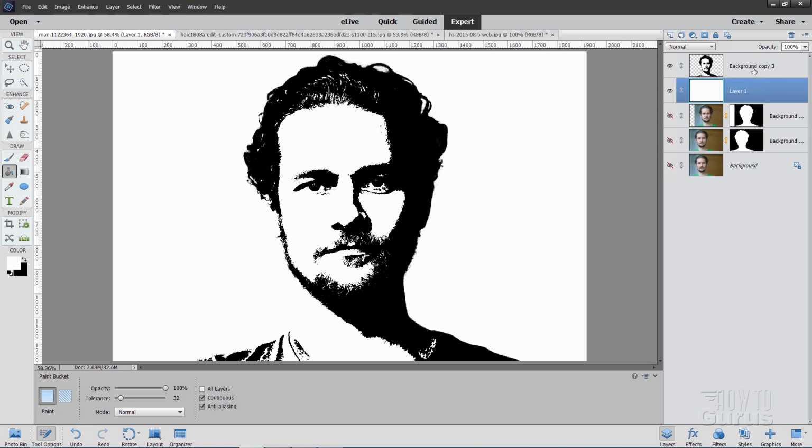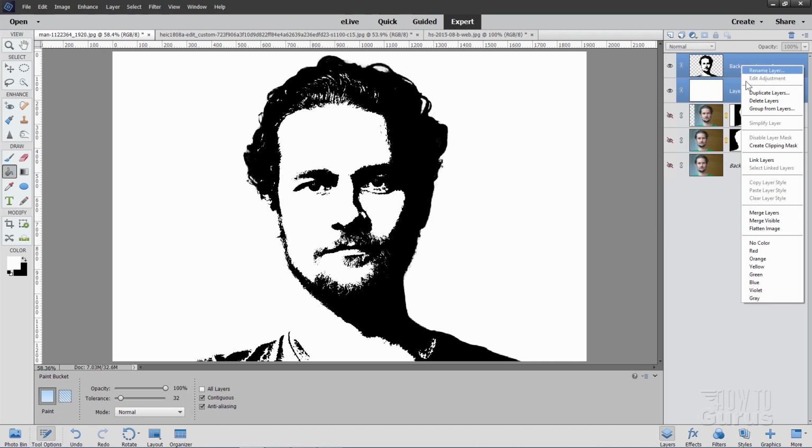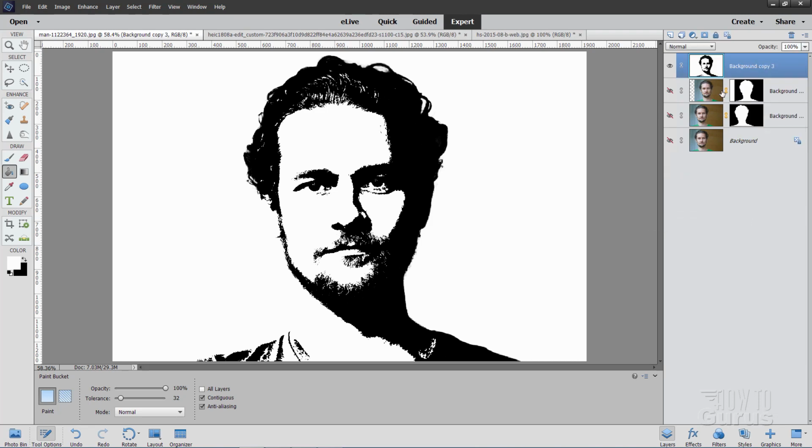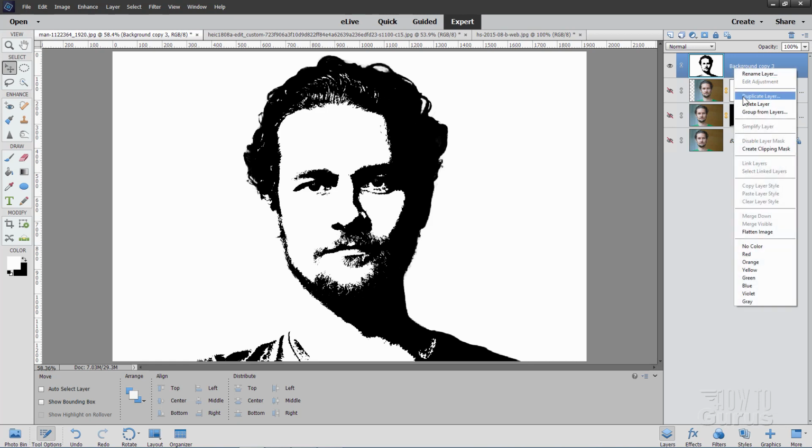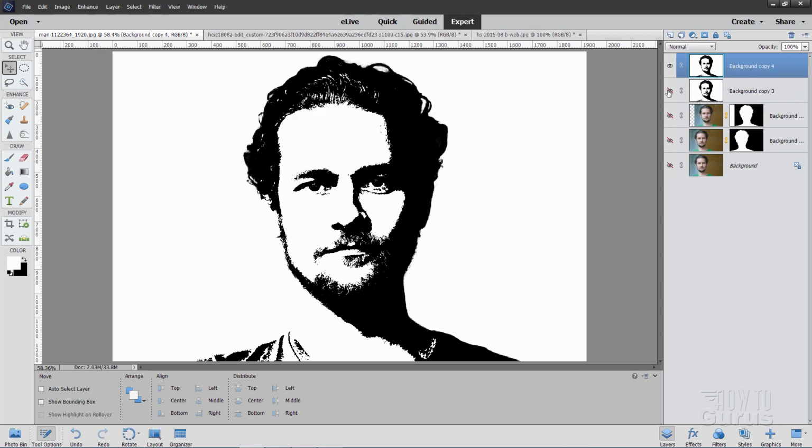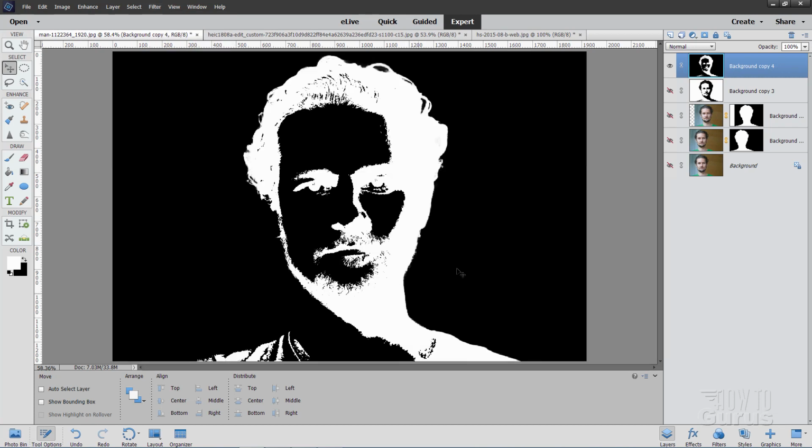Now, select both of these two layers, hold the control key down, select both layers, right click, and then come down to merge layers. That makes it all one layer, so you have a nice solid white layer with this black image in here. We'll be using an inverse of this as a layer mask. Let's go ahead and make our inverse right now. Again, I'm just going to save this step. So it's right click, duplicate layer, choose OK, I'll hide that one. And this layer will make this into a negative. Go up to Filter, come down to Adjustments, and Invert, right there. There's our negative. And we'll use that for our layer mask.